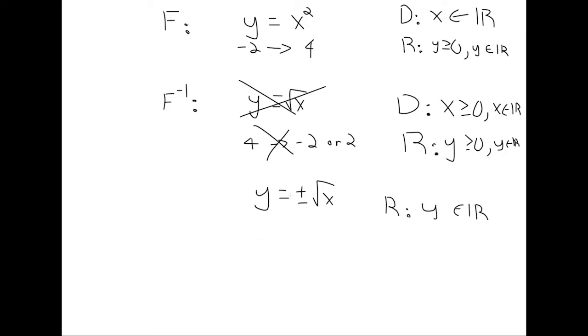So now, if we were to input a 4 into the square root, I'm just going to write y equals plus or minus the square root of 4. That also means that y can equal negative 2 or positive 2. And that works, right? Because when we have a 4 input, we can get either negative 2 or 2, just like you can have negative 2 or 2 input and you'll get a 4. So the inverse of this function is actually not going to be an actual function.